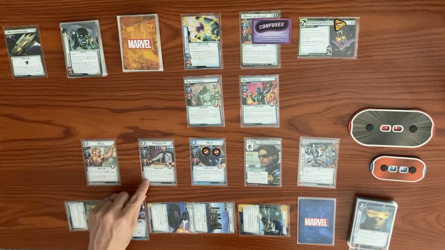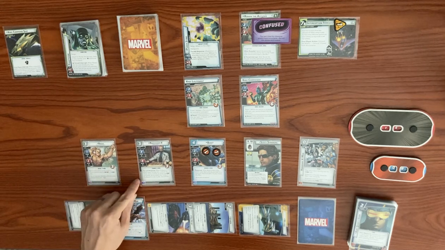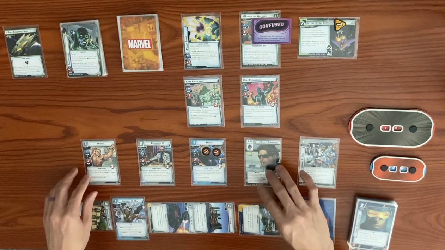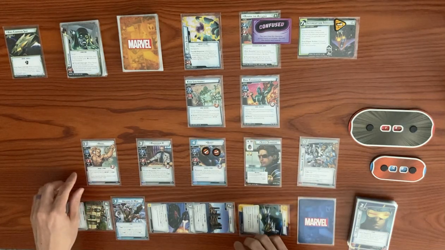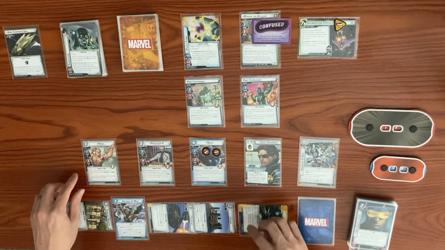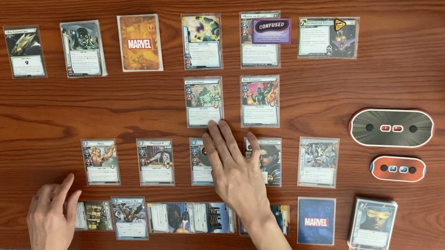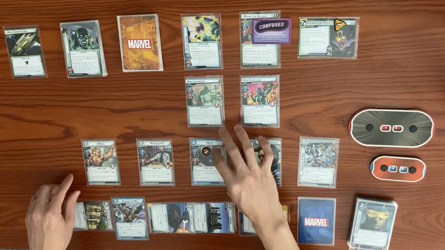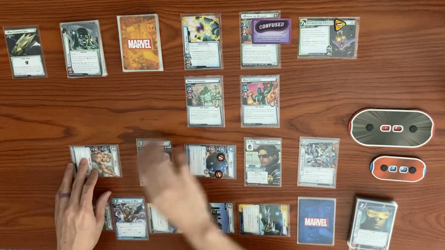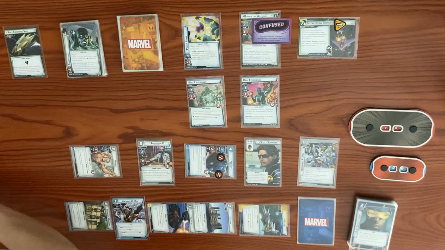Okay. Then Professor X has 0 attack. He can't thwart because of the patrol. So we just have Beast and Angel attack here. We get rid of the Kree Commando. Yeah, let's get rid of the Kree Lieutenant, I think, because we can get our thing next turn. So Beast and Angel will both swing for 1, 2, 3, 4 at the Kree Lieutenant.